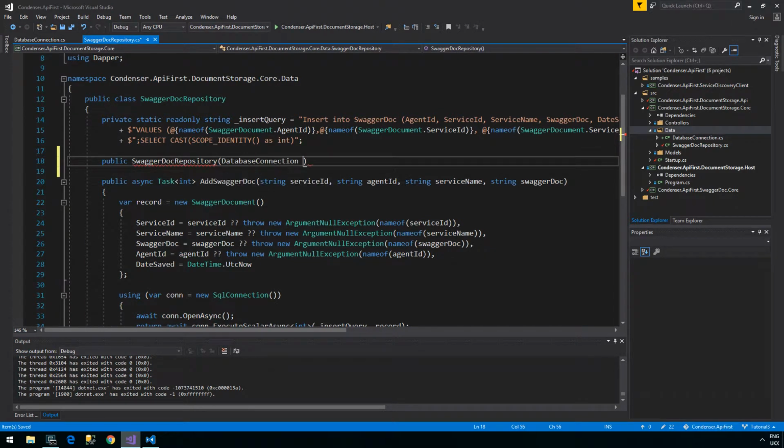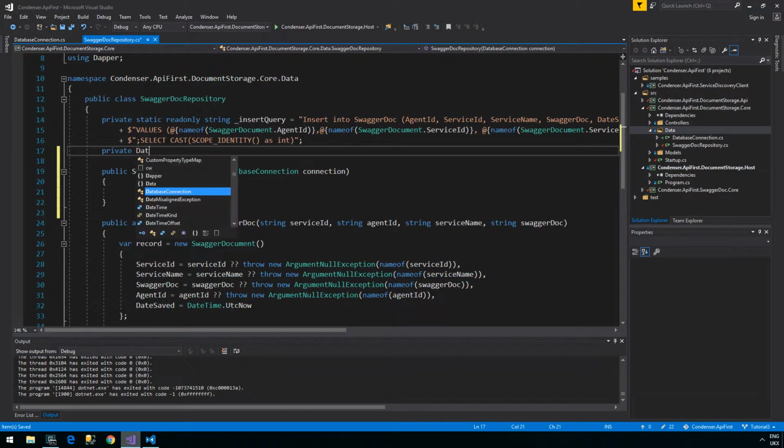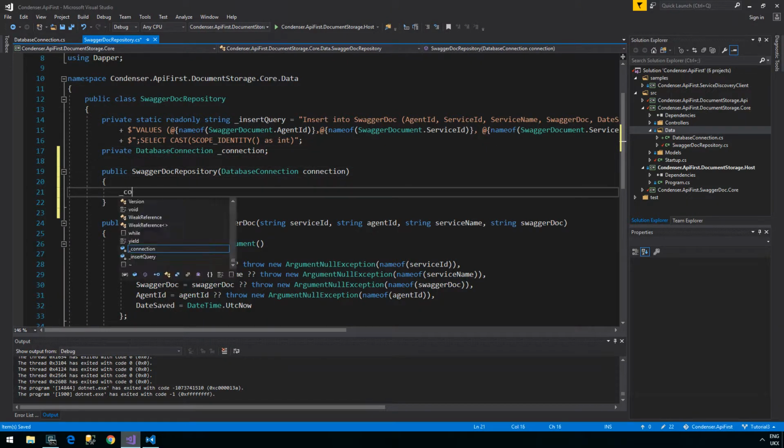This is our repository that I prepared earlier. No point watching me go back through that. It's basically got an insert method on it to insert our doc. So we inject our database connection, we save that internally, and then we will add that to our async insert method or add swagger doc method as another thing we await on.